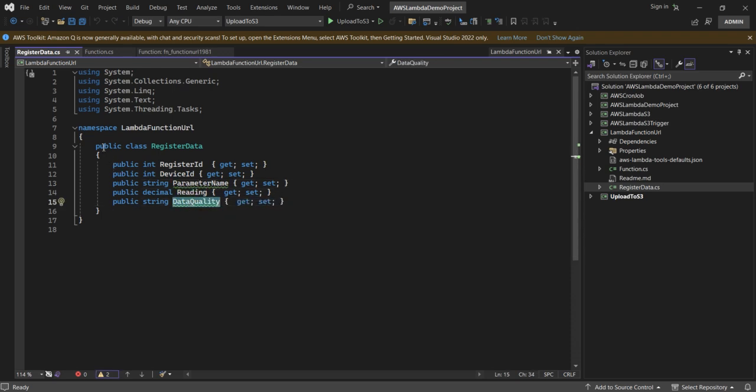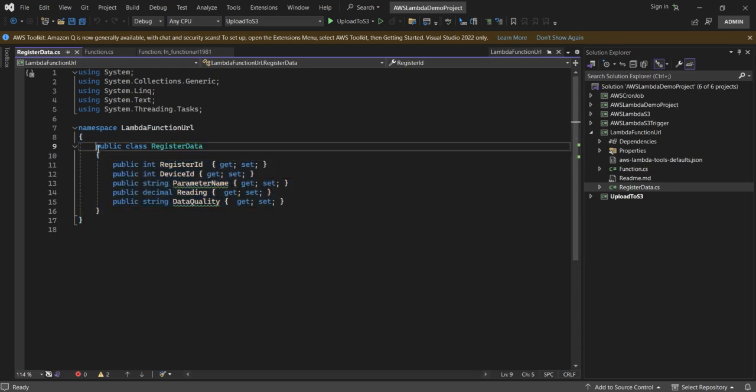Okay, let's consider you have a function that is consistently reading data from some device, or from some sensor. And this is the data model of the sensor, for the reading that we are collecting every minute.